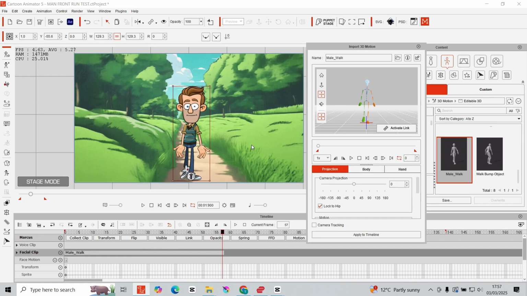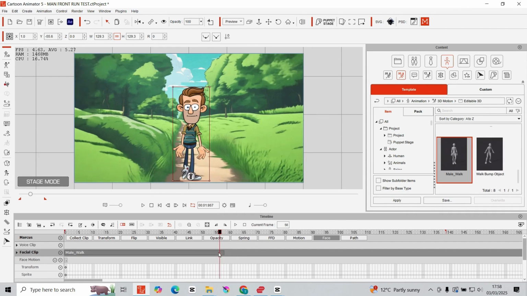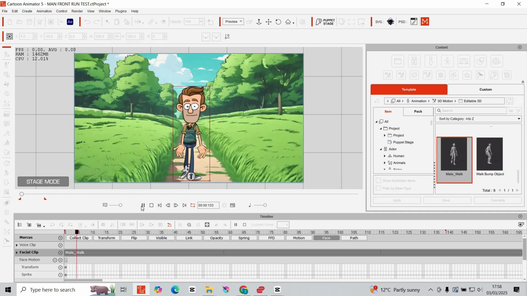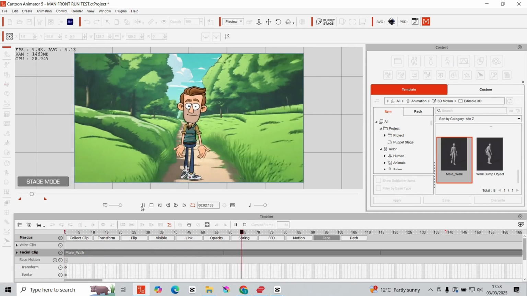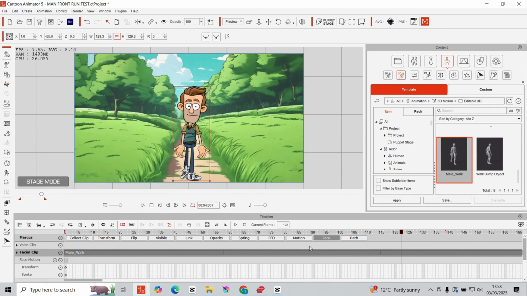Look at that. Got him walking through the forest. Let me just duplicate this motion a couple times. There we go. Oh, my bad.